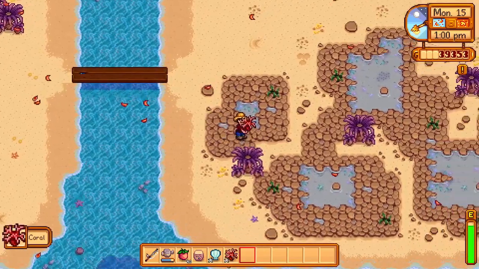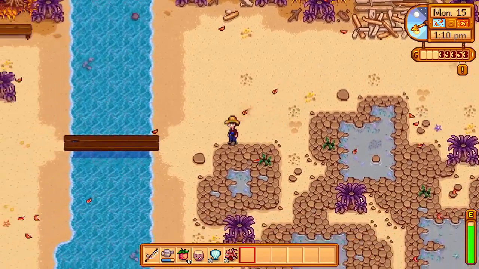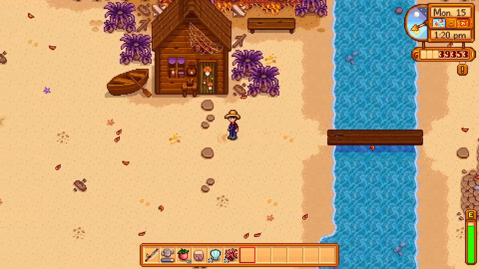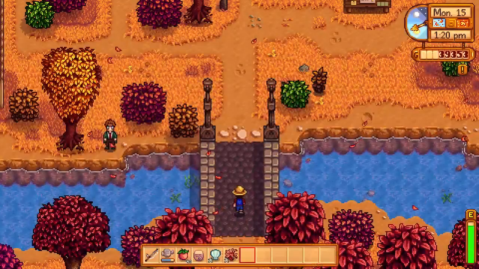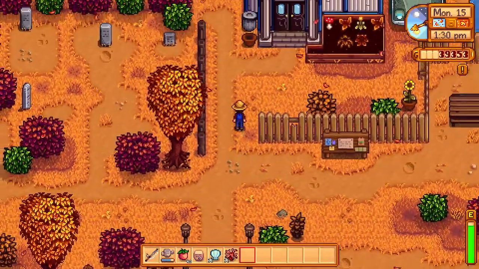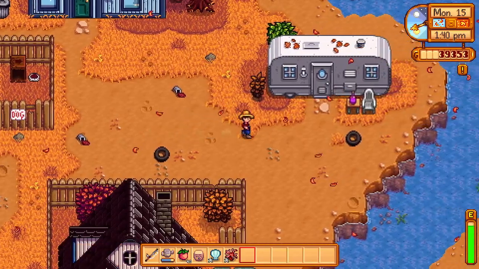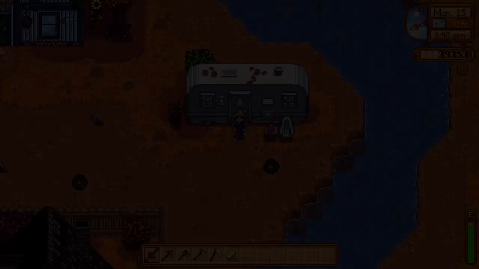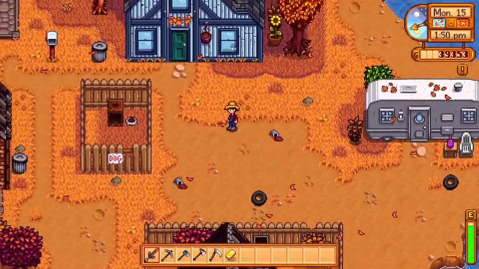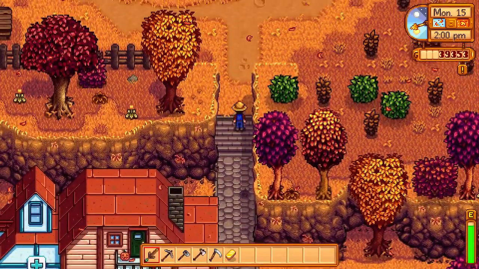Really, the only reason why I'm out here collecting this stuff at this point is simply because I need the forager experience. So go talk to Penny. Go drop the item off. So that can get done. Then I'll make sure I go grab all my hardwood and I'll go to the secret woods and chop a bunch of that stuff up too.